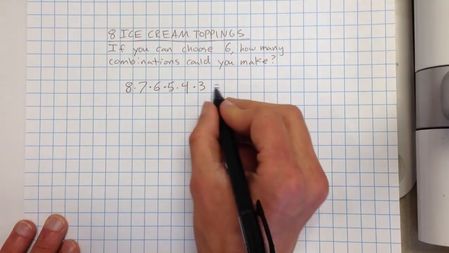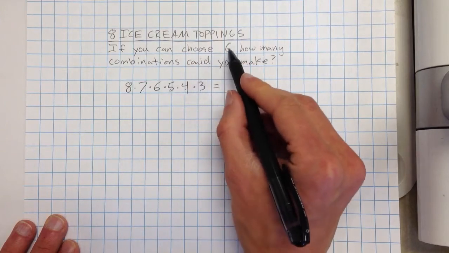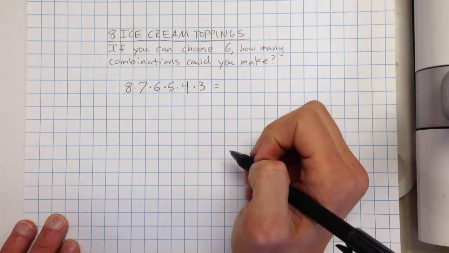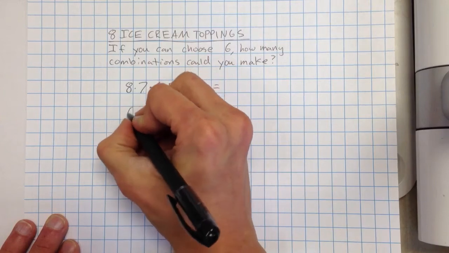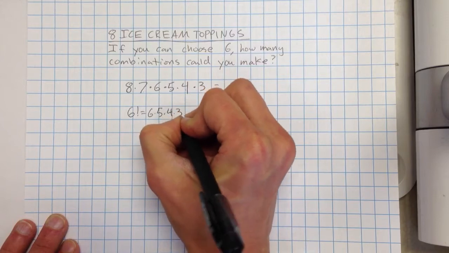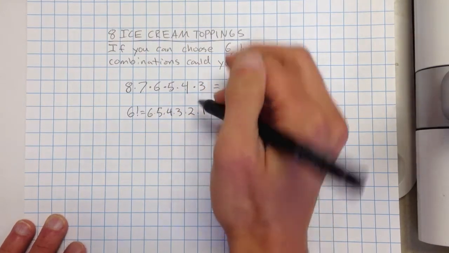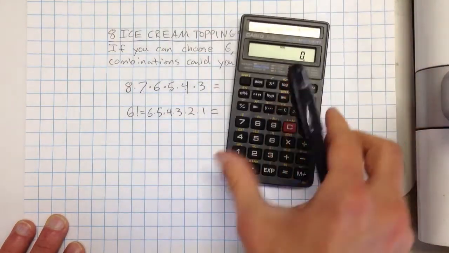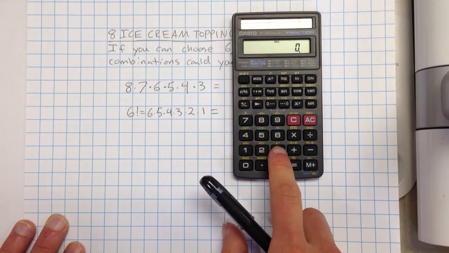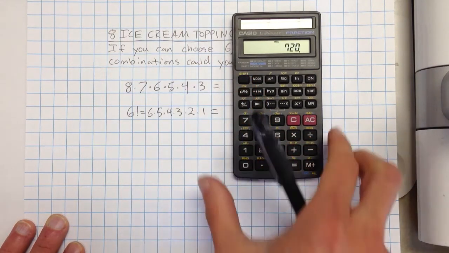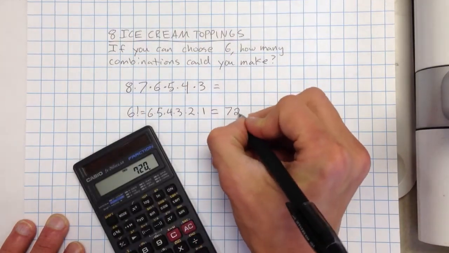And then I'm going to also find my second number, which is the factorial of how many choices I made, or how many things are in the smaller set. In this set we had 6 things that we picked, 6 toppings. So I'm going to divide this by 6 factorial, which equals 6 times 5 times 4 times 3 times 2 times 1. Remember, you can use your calculator. Often above the 3, there's a little exclamation point, so I could do 6, push the shift button, push that, and that would tell me that that is 720.